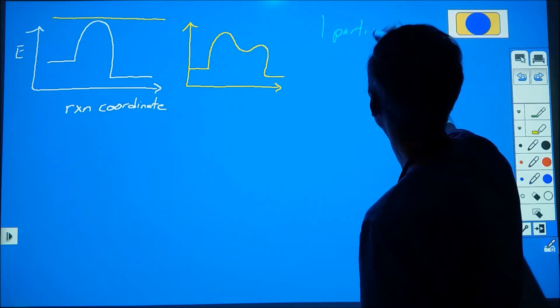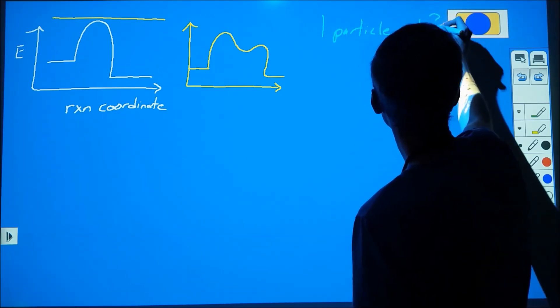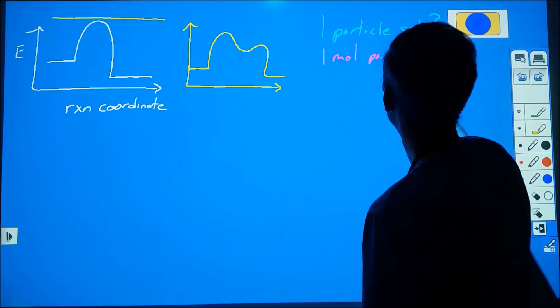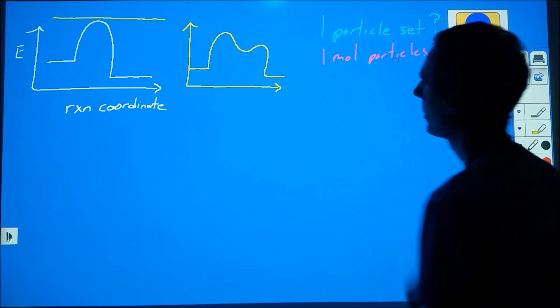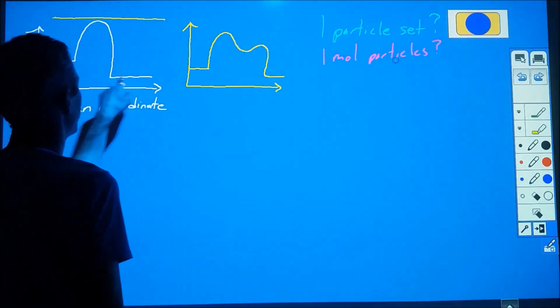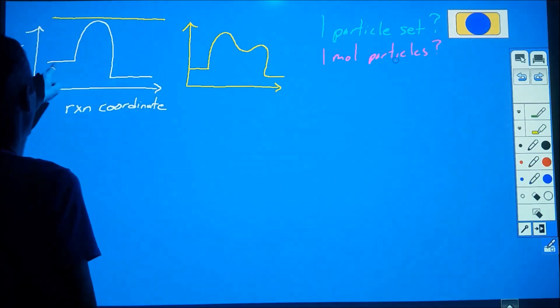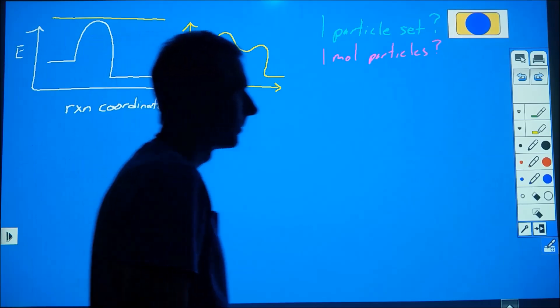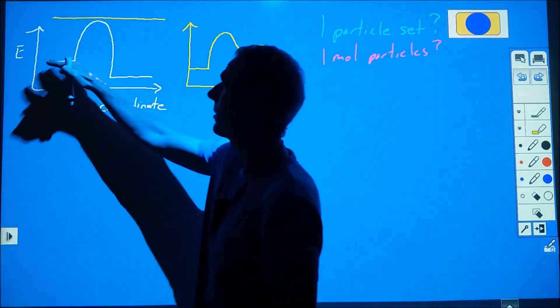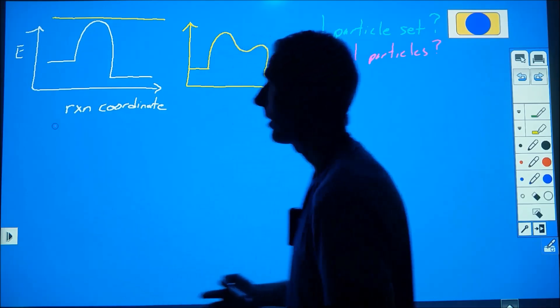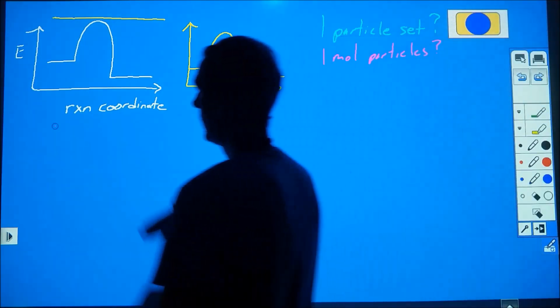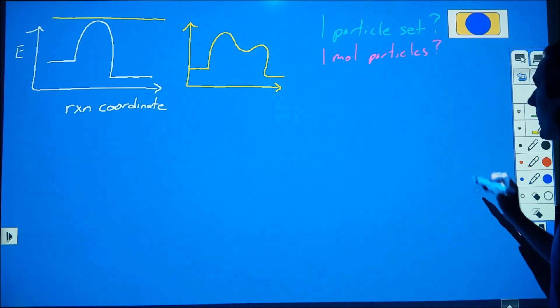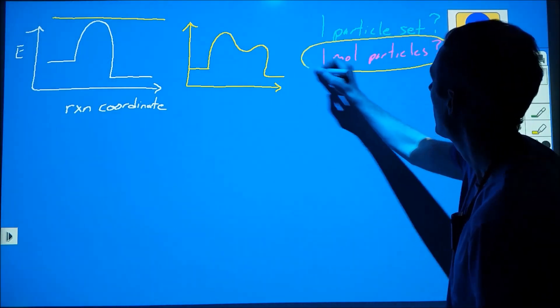But one of my key questions is: is this for one particle or one set of particles, or is it for one mole of particles or one mole of sets of particles? So when I look at this energy here and this energy here and this change in path, is that for a single set of particles to come together and rearrange, or are these measurements actually made by looking at a large quantity of chemicals and then on average they come out to be this much change in energy? I would say that based on my experiences, I believe that it is per one mole of particles and not one set of particles.